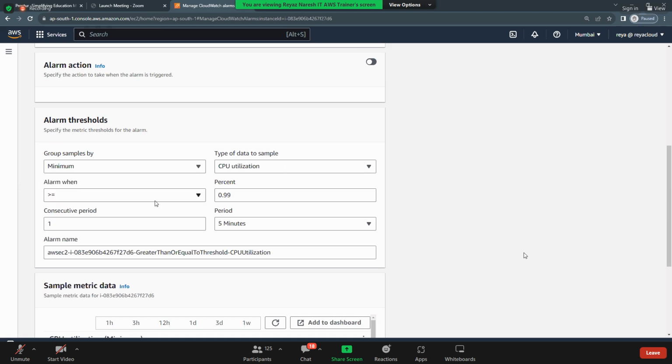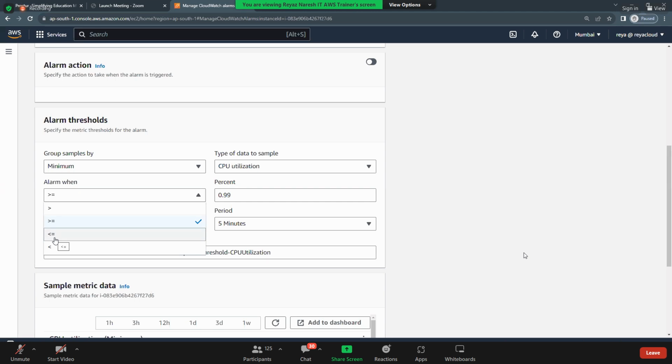Is CPU utilization greater than or less than? Less than. Tell me quickly, which of 1, 2, 3, 4 do I need to select? This one. Less than or equal to, meaning this one. Since our childhood we have this confusion of right side and left side.